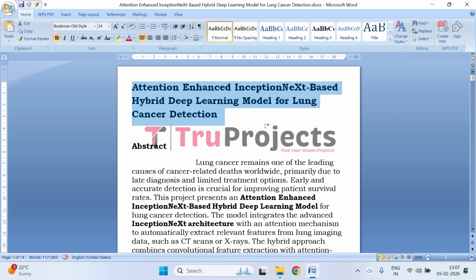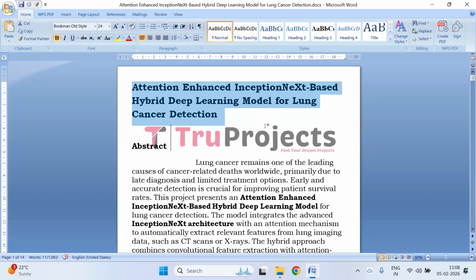Before getting into the video, let me give you a brief description of the project. The title refers to a deep learning approach that uses the InceptionNeXt architecture to extract complex features from lung images. The attention mechanism enhances the model's ability to focus on critical regions like nodules or abnormal tissues, improving detection accuracy.